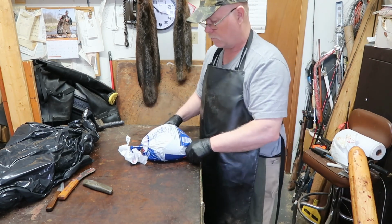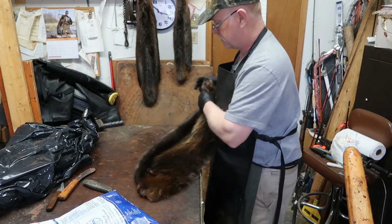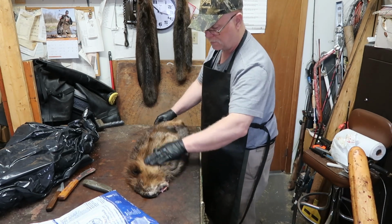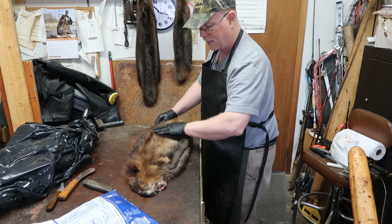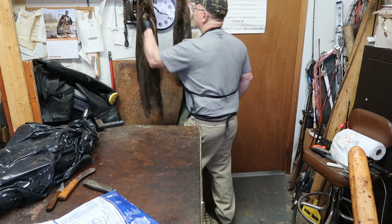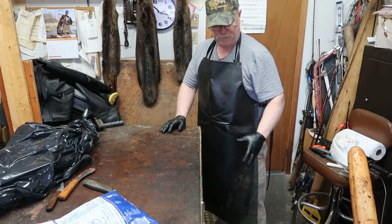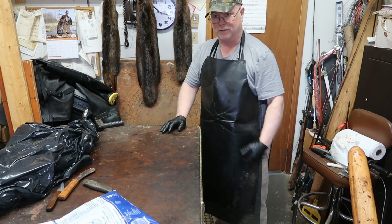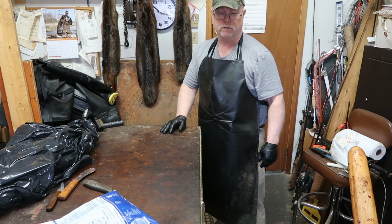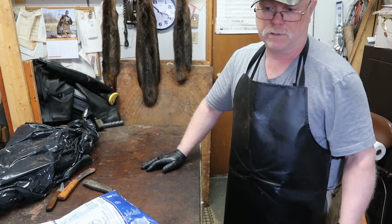So the other thing I watch out for, if I'm not going to freeze them like that, is I'll hang them up like this. Now you notice my beaver are dry. Okay, it's a completely dry beaver. That's what I'm always aiming for. I hate putting up wet beaver. It never dries properly. It never gives a nice finish to it. You can brush it 10 times and it still doesn't come out as nice as if you took the time to dry it while you're doing it. So that's how I do a beaver. So hopefully I passed on a few tips. Everybody does them a little different, but that's how I do it.